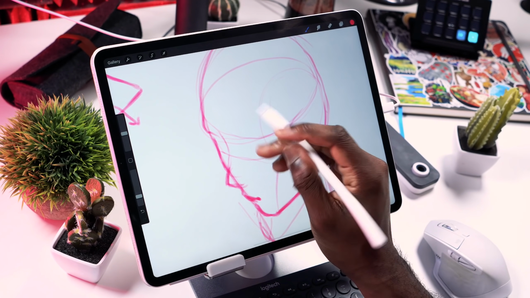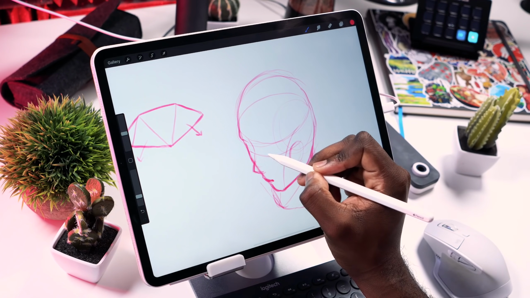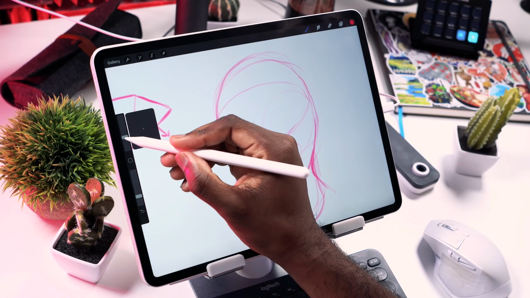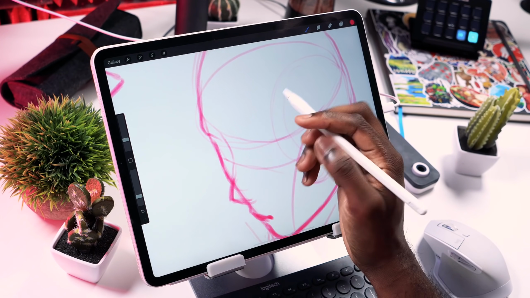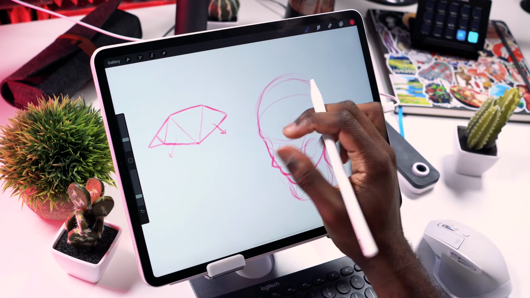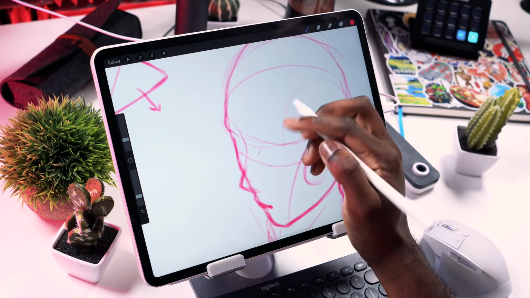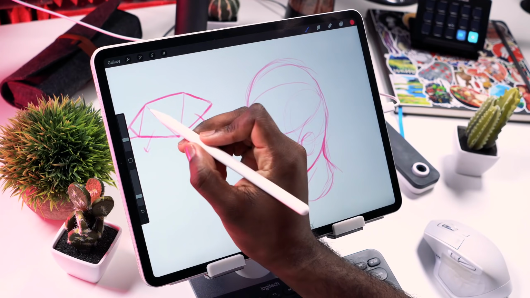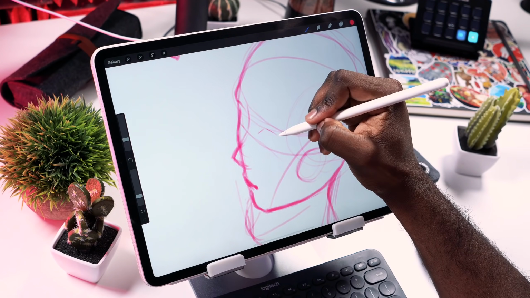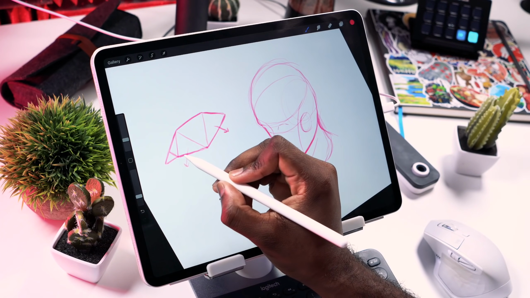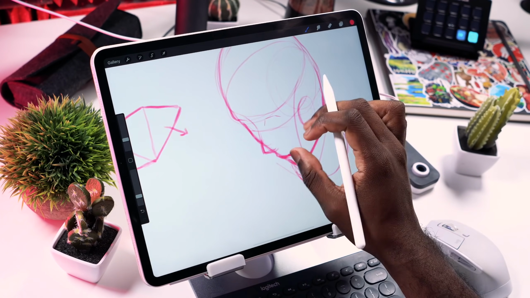But if we wanted to draw this eye shape on a head where we're looking down from the corner, what we would do, if I can take the brush size down a little bit, is use the same exact shape. So we're going to draw the first edge that we did right there. And then I'm going to draw the horizontal part at the top, and then where it comes down for the other corner of the eye here. And then I would do the same for these 3 sides at the bottom.